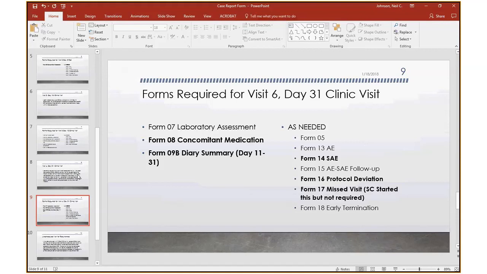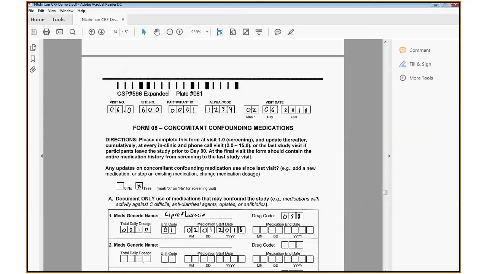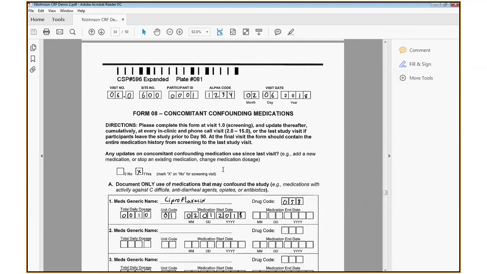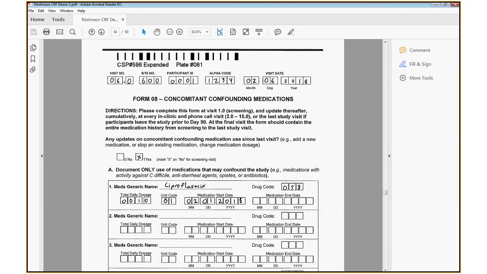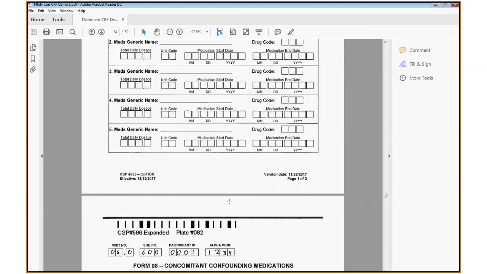Laboratory assessment is required for this, but I am skipping this as we have already previously gone over this form. Visit 6 has been set up, since this is visit 6, it's been changed to that, and the date reflects this. The date also indicates, if you were to do the math, that this is a bit later in the week because he wasn't able to come during the window. He's started to take this medication, so it has been added to the list. You have the medication dose, unit code, and the drug code. He's going to continue taking this for the remainder of the study.